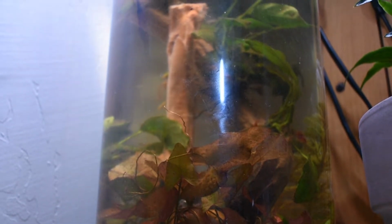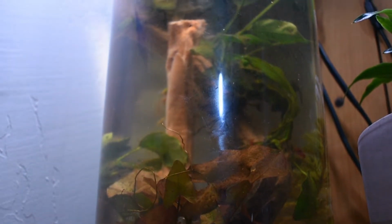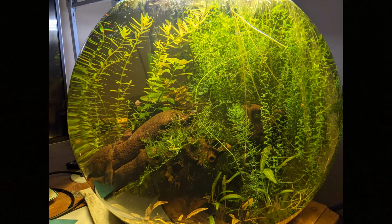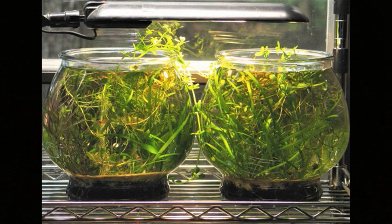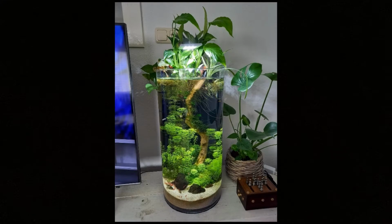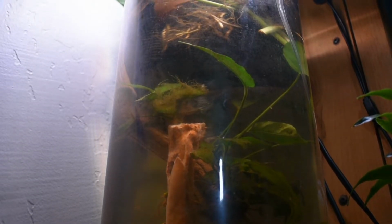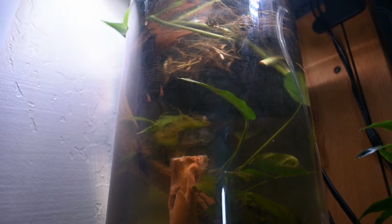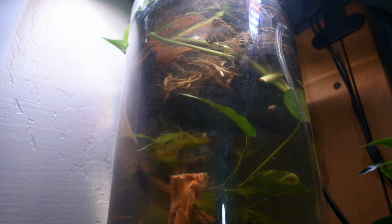I wanted to talk to you guys about my Vase aquarium. It's one of my favorite aquariums that I've ever built so far. It was modeled after the ecospheres that I've seen a lot of people make, and also modeled after a picture of a Vase aquarium that I saw on Pinterest, actually. I think it turned out really nicely, and I think it has a lot of potential to grow out and grow in even more. So yeah, without further ado, let's get into it.